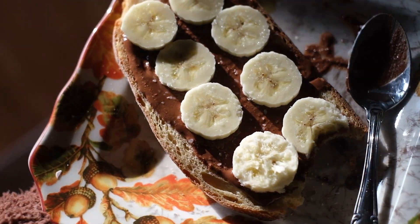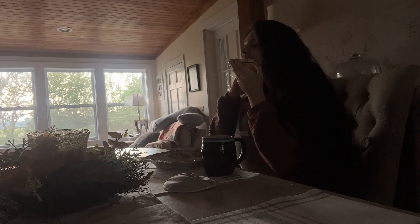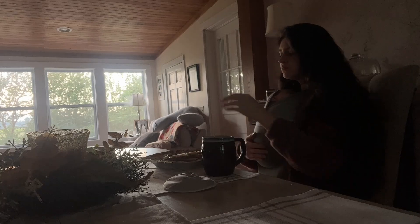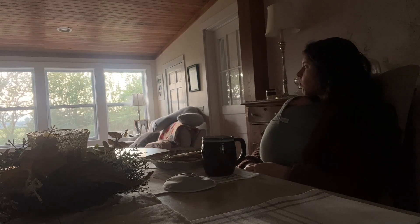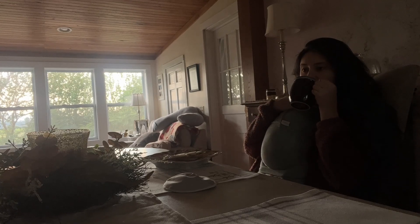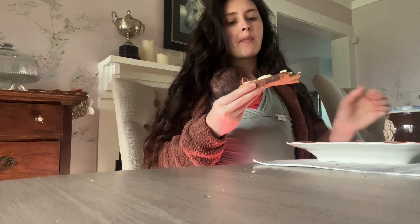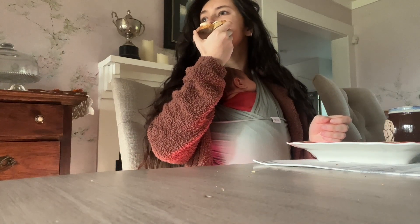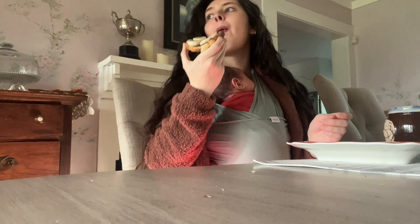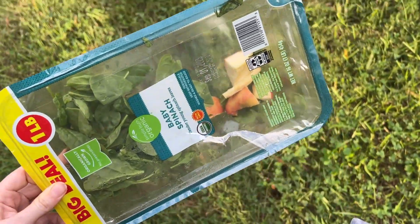Not every morning looks like this, of course. Some mornings the baby just stays in bed with my husband while I run and grab a shower really quick, or try to get some food in me before he wakes up again. There is unfortunately no routine, even with him being nine weeks old. He still doesn't have a routine, which is okay — I'm just learning to go with that and I'll figure it out along the way.